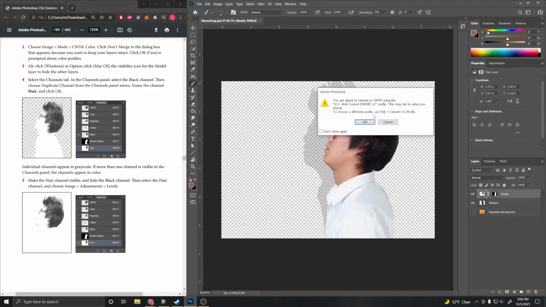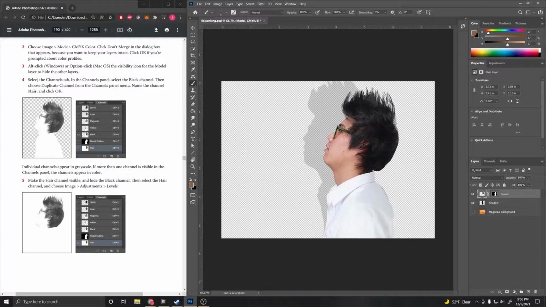You want your individual layers. Don't merge, and click OK. Next, hold your Alt key and click on the visibility icon for the model layer to hide the other layers. Holding the Alt key will render other layers invisible except for the one layer that you selected. So we want this model layer visible.